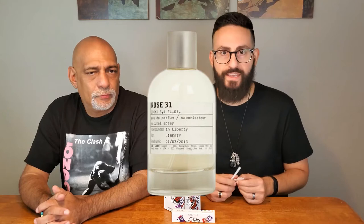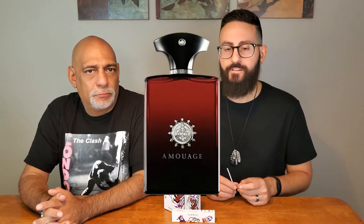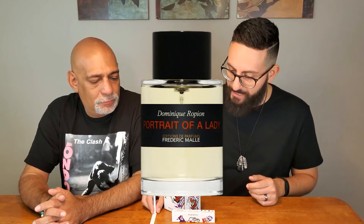If you're a fan of rose, I have a really good feeling you're going to enjoy this one. As Carlos said, it's not a jammy rose — there are many different varieties of rose on the market. If you're looking for a spicy rose, you have Rose 31 by Le Labo. If you're looking for a very clean, smooth, yet slightly incense-y rose, you have Lyric Man by Amouage. If you're looking for a really full, luscious rose, you have Frederic Malle — Portrait of a Lady is amazing. Purpura by Tiziana Terenzi is another great one. But this one is musky, smooth, a little amber-y, not overly sweet, and leathery.